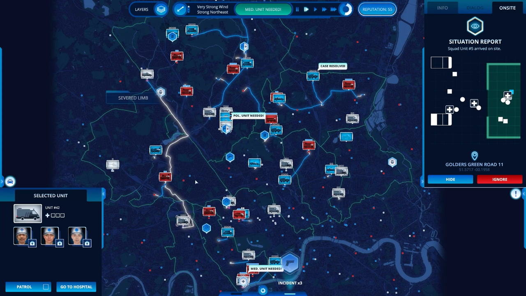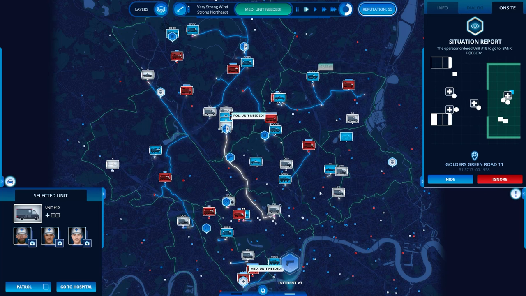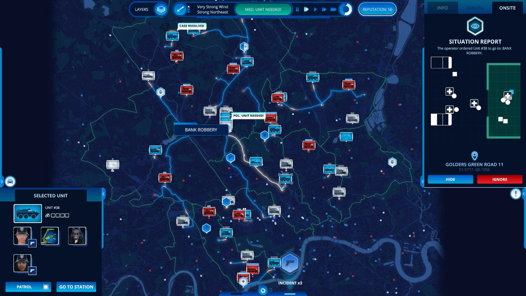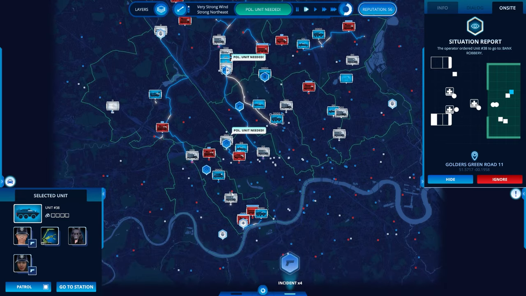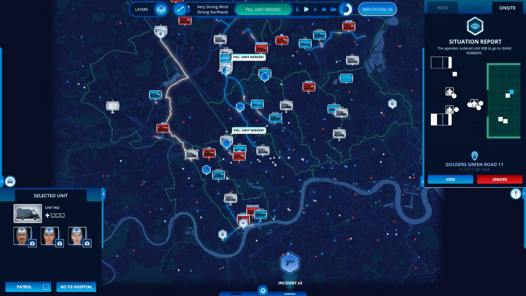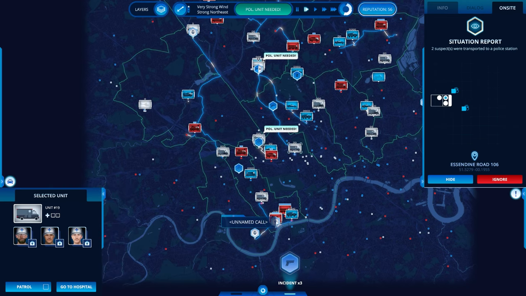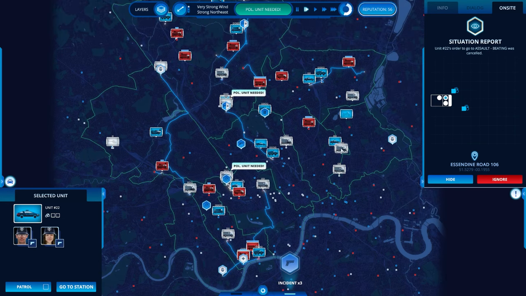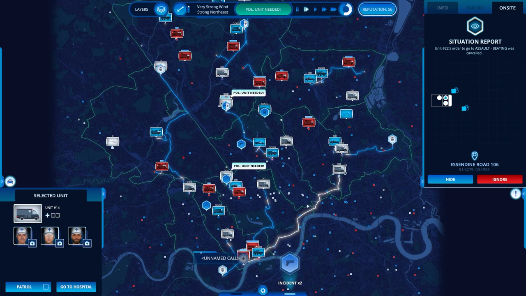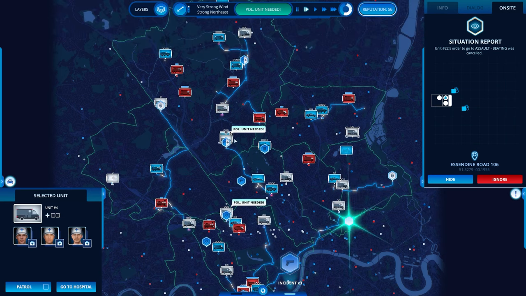Awaiting further orders. On my way. Receiving. We're done here. 10-4. Police transport needs required. Receiving. Roger. Reporting. Reporting. 10-4, I have a Brian Gian of my department. Going there. Awaiting orders. Reporting. Awaiting orders. 10-4. Right, reporting.